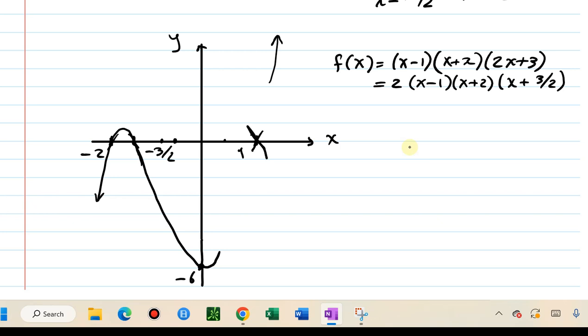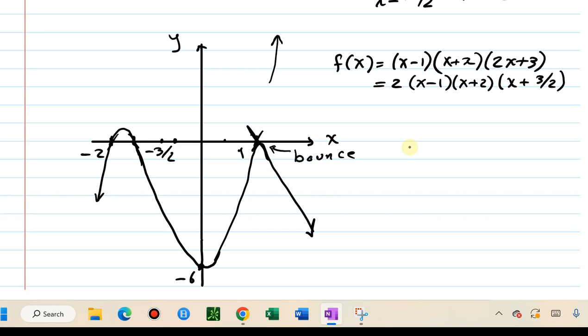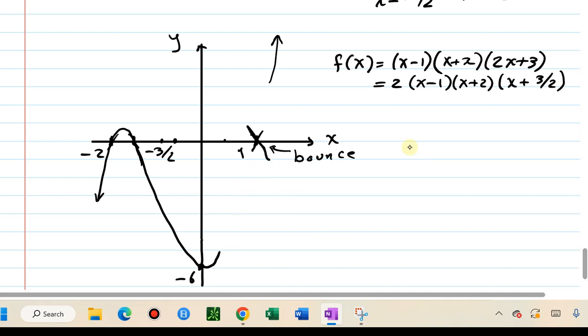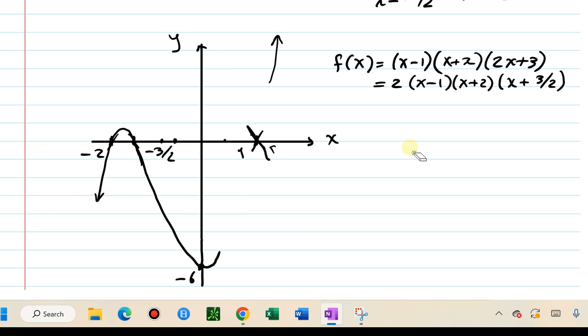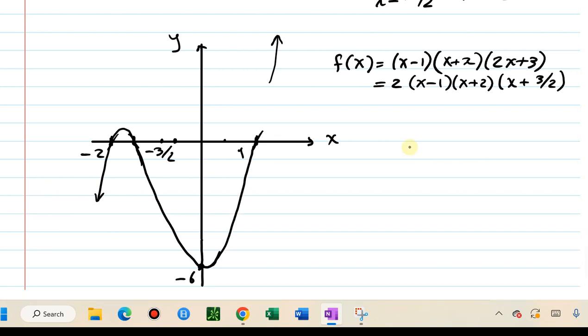Now, think about this part of the graph. How can this return and go like that? It cannot, because if it does, then it's bouncing, isn't it? Well, we just said the exponent is odd. X minus 1 has exponent 1, so it has to go through. It cannot bounce. Therefore, bounce is ruled out. This configuration is ruled out. So the only thing that this graph can do is actually come up and go through like this.